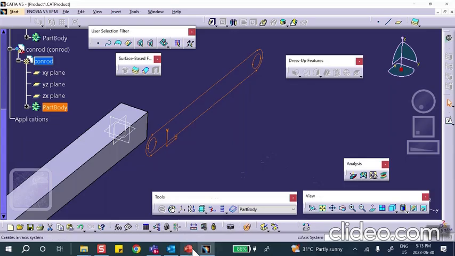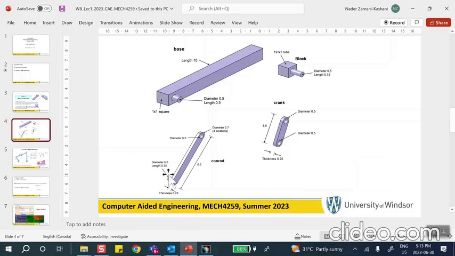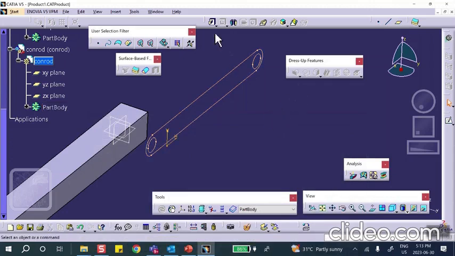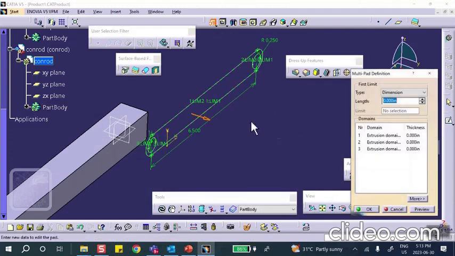That's okay. But what I'm going to show you here is that I want on this side to be a little pin sticking out. So of course, if I pad it now, there will be a hole here, okay? But I want it to be something sticking out. So here's what I'm going to do. You can do a multi-pad, for example. You select this. It says that there are 3 circles here. There is this one, which is the big boundary. So I want that thing to be 0.25.